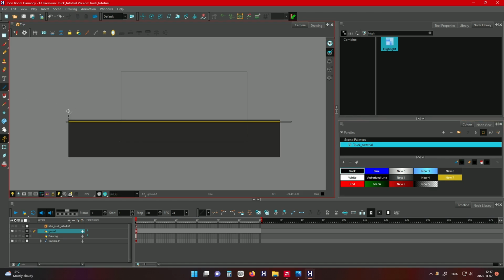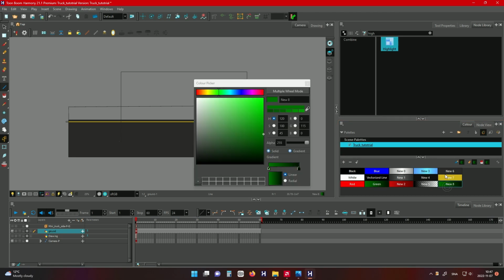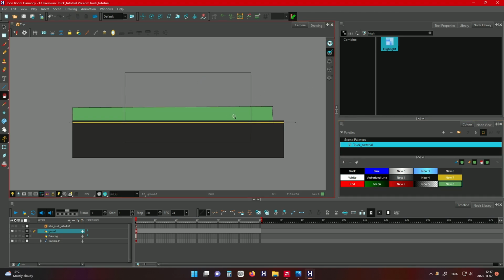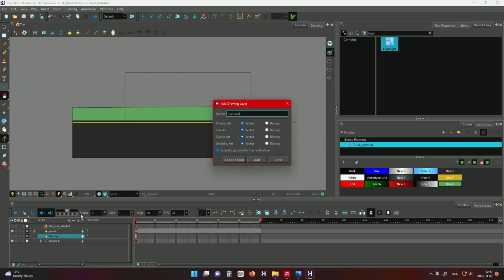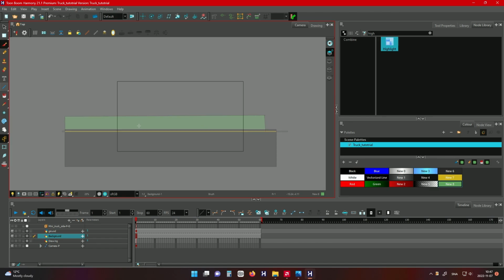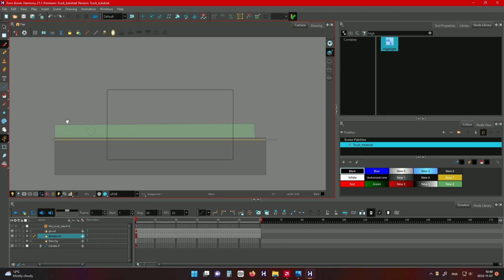That part does not move, so it has to be flat. It has to be straight so that no one will notice that it's not moving. People perceive it as moving, so it needs to be flat. So that's what I'm doing right now. You are more than welcome to add more details so that it looks more realistic, but for the purposes of this tutorial, I'm just going to be showing the basics.